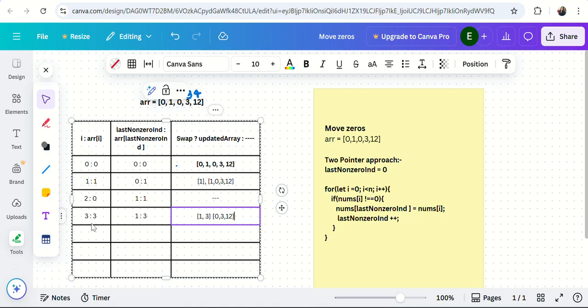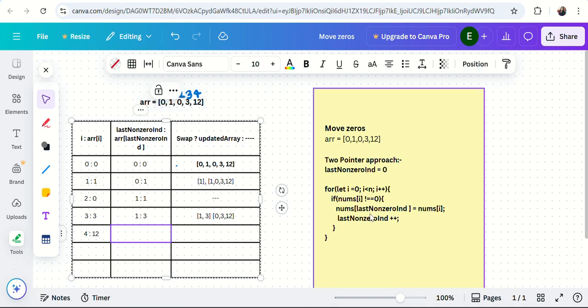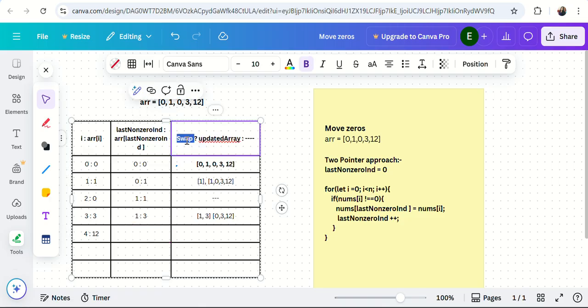In the next iteration I will move towards 4 and it will find 12. And obviously, after swapping, no, this is not called swap, I'm sorry, this is going to be called insert. So we are doing the insert operation here.